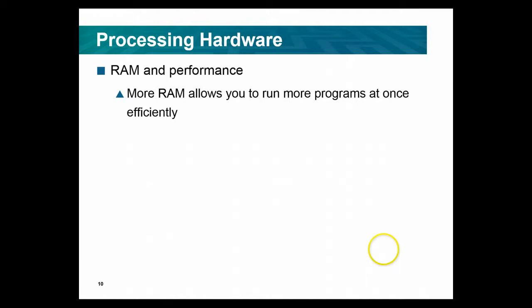Okay, when it comes to making your system work effectively, the more RAM or the more memory you have, the more programs you can run effectively. And that's up to a limit. Typically, in today's world, a maximum of 8 gigabytes of RAM is going to get you the best deal for the dollar.